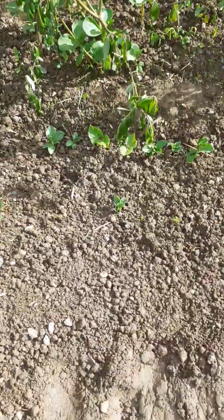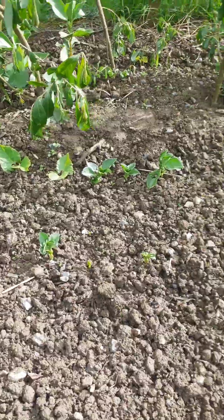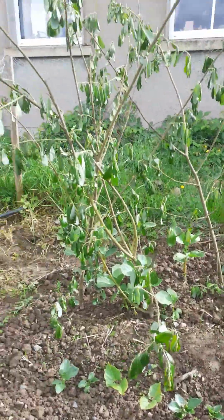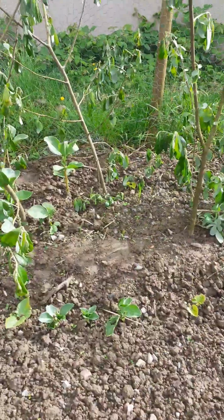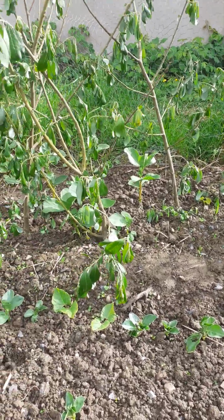There's broad beans and runner beans coming up. There's another line of seeds gone in there. A lot of work in preparing the soil, and then I've been staking them with branches. You can't really see them, but there's a broad bean there at the back. Try to get the peas to go up along the branches.